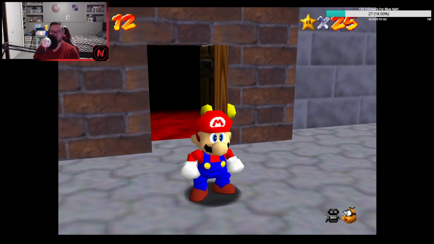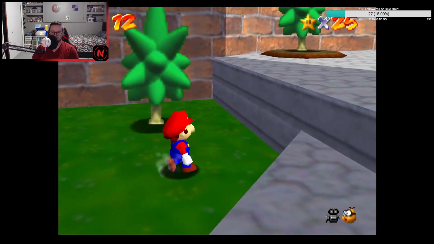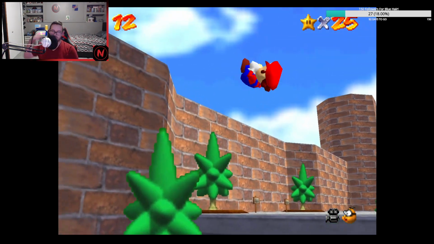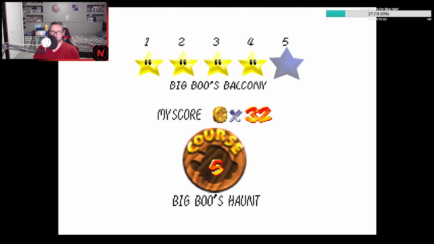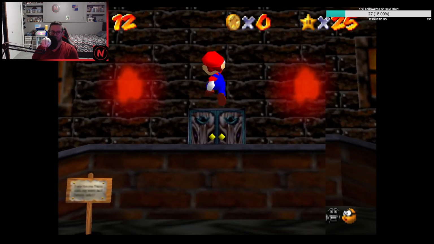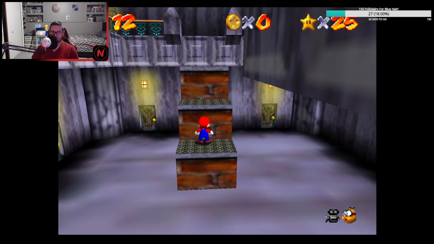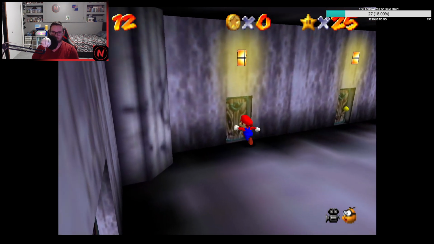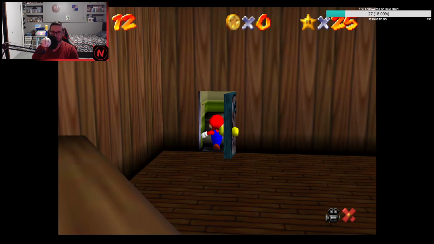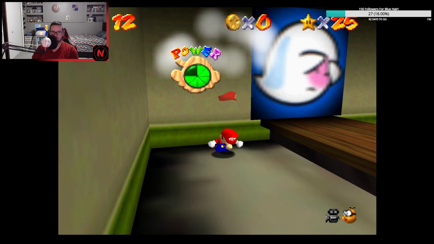Haha, I beat you to the door, big boo. There's so many boos in the garden. I always wondered what happened here. I don't know if this will help us to the balcony or another star, but either way, that's fine by me. Wait. Where was it? It was in here. No. It was the next room. Let's not unlock the evil piano. How about it? There was a block in here, wasn't there? Yeah. Oops.